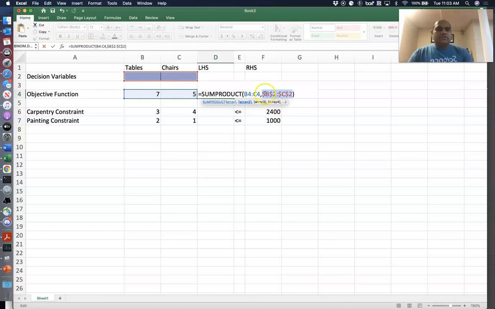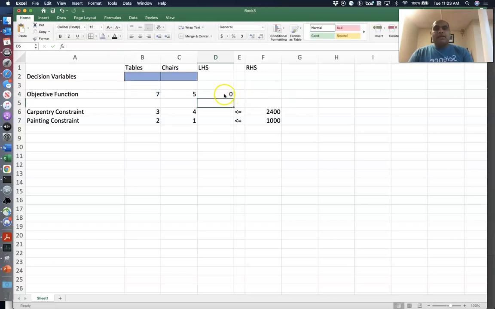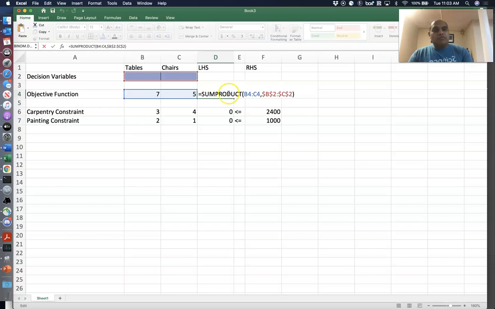So the decision variables are going to be an absolute reference and the coefficients are going to be relative references. The importance of writing it this way is that once I write the formula this way, I can copy the formula down. And then I'm done. So I just have to write one formula and then just copy the formula all the way down. I don't have to repeat the formulas again.